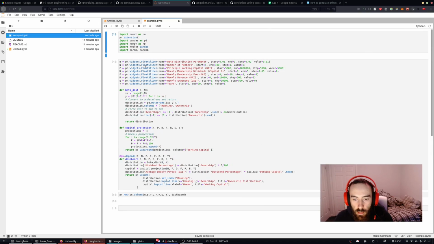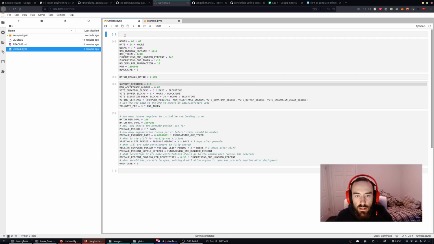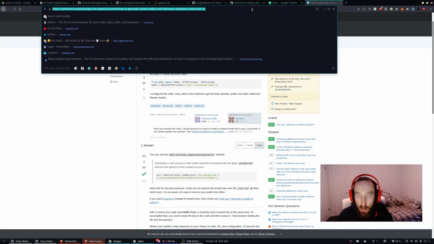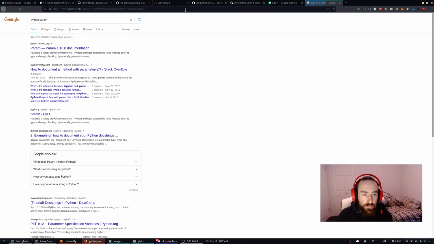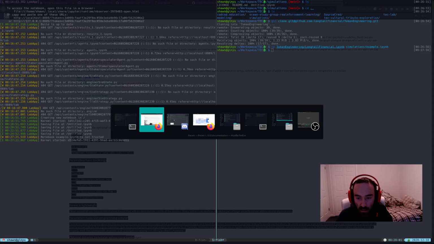Okay, so this is the example I usually start with. The library that we use is called, well, there's two. If you want to dig deep into how this stuff works, it's all built on a library called Python param. And it allows you to essentially make parameterized classes. And by defining the parameters and their bounds, it makes it really easy to get visualization widgets for free.